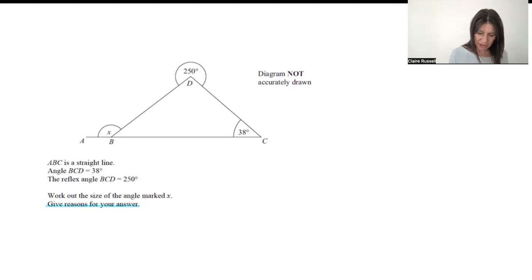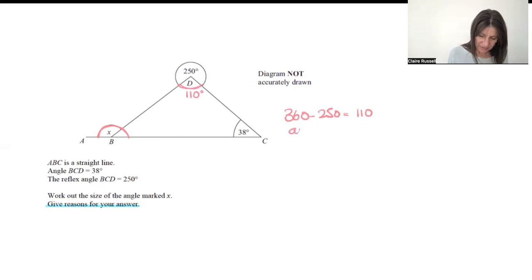Okay, so the first thing that I'm going to do is I am going to look here. That's what they want me to find. And I could use angles on a straight line with this one here if I knew what that was. So that would be a handy one to find out. I've got some information up here, so it's very likely that's going to help me. If I show that, I can see that full circle, angles around a point equal 360. So 360 take 250. That's going to give me 110. Mark that on the diagram. It's always really good to do that. Give a reason before you move on to the next thing so you don't forget to do it.